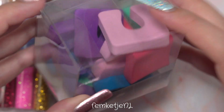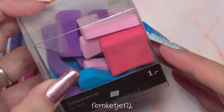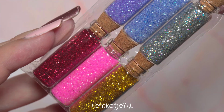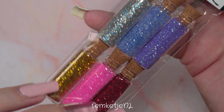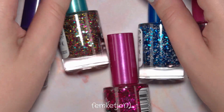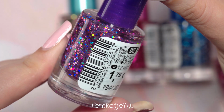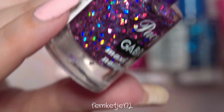Then the other non-nail polish related stuff that I got were some toe spreaders, because I don't really have many of them, but I'm really into doing pedicures at the moment as well. So yeah, I just wanted to get those for just €1, as well as these cute little bottles of glitter that I'll probably be using for nail art, or maybe even as some cute decoration or extra stuff to put in my Instagram shots. The place where I got those toe spreaders as well as the glitter was Woolworth. I think it's called Woolworth. I'm not quite sure. We don't have a store like that here in the Netherlands. We have some similar types of stores.